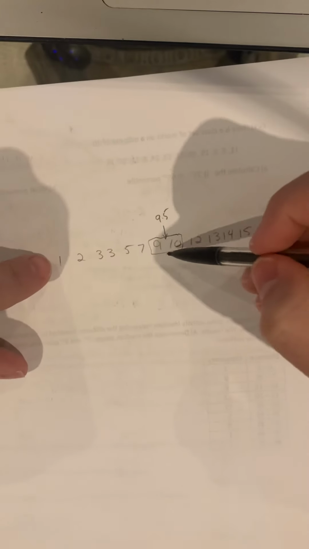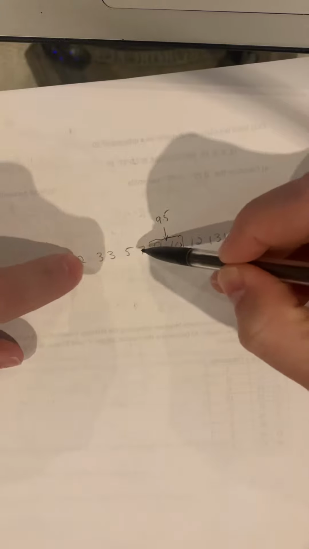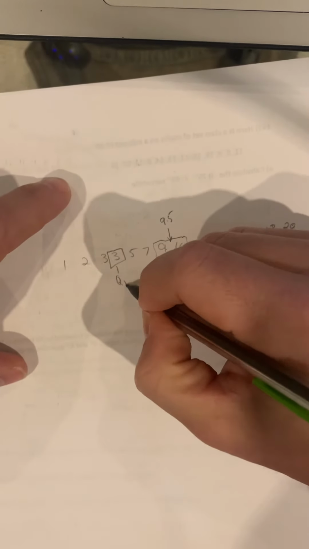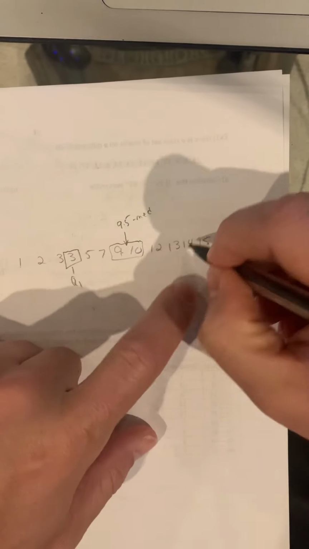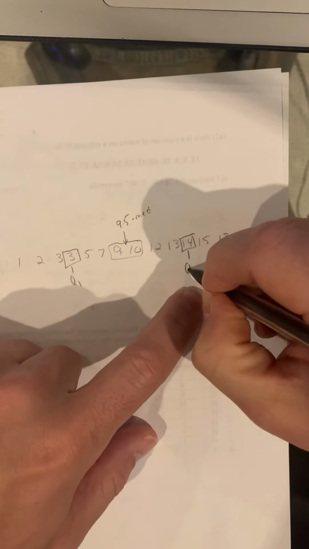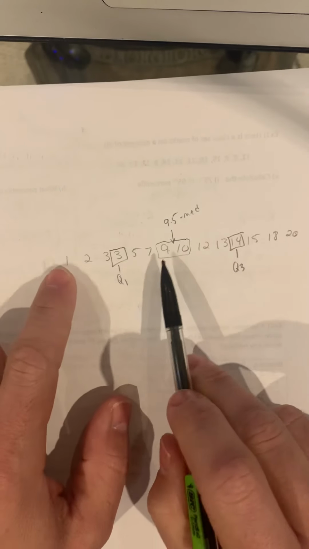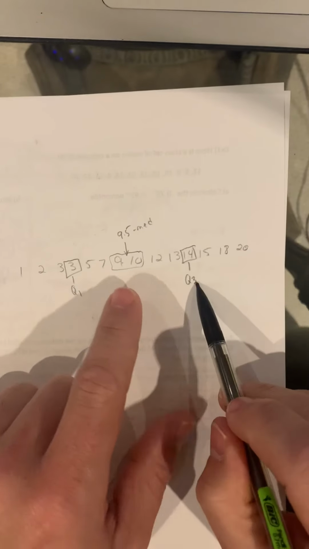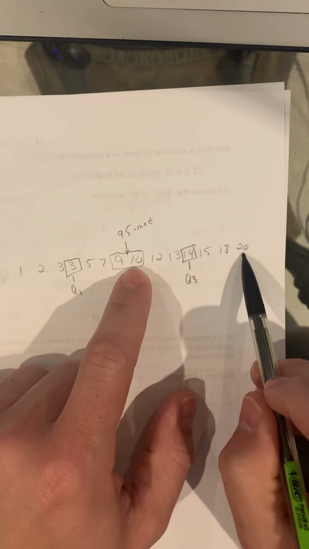And then to find a Q1, you go from the middle and you find the middle again. So here, here, here. So this will be my Q1. This is our median. And then for our last one, our Q3. So here, here, here. And this would be our Q3. Okay, so the Q1 is in the middle of the median and the lowest value, and our Q3 is the middle of the median and your highest value.